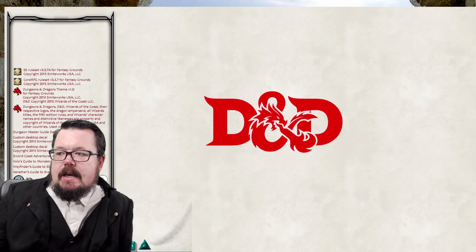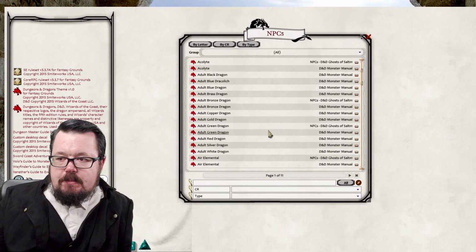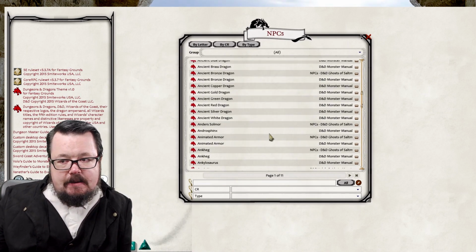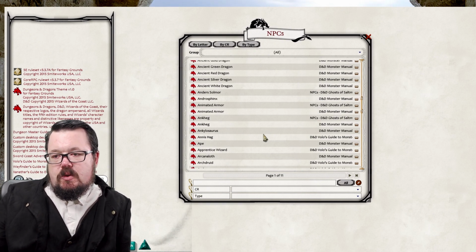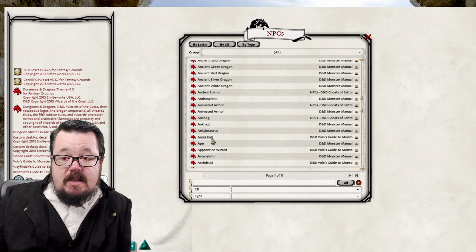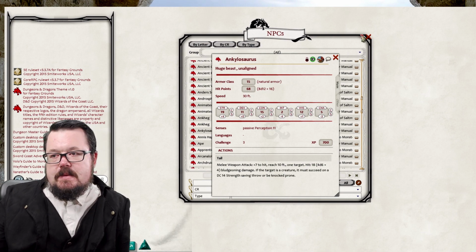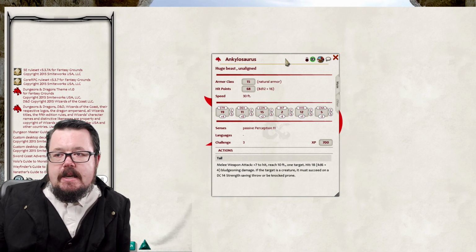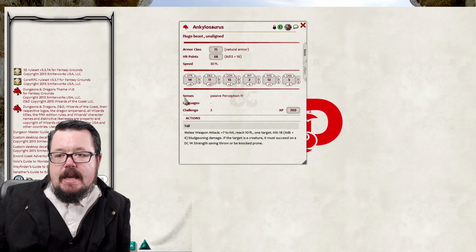For me, I like to be able to bring up NPCs on the fly, and it loads up a whole bunch of NPCs. And yes, like most systems, you need to buy the various books that you want. But here's the important thing, is that once you've got the book, you then have access to any kind of creature that you like. So let's bring up an ankylosaur. Not something that you come across very often, but here is our ankylosaur. It's got all of the stats as per the book, and it allows us with a click of a button to make a strength save.